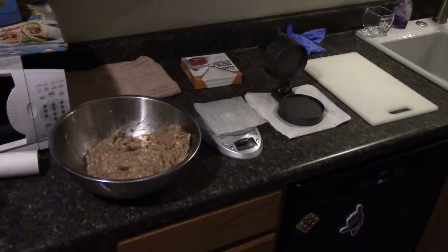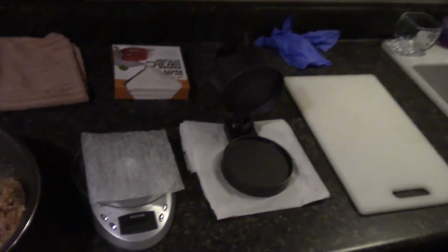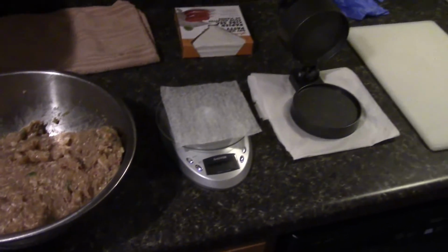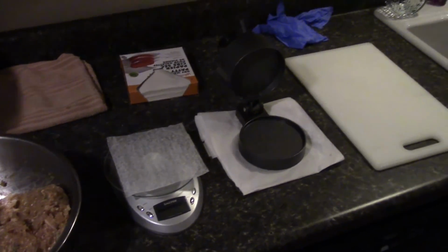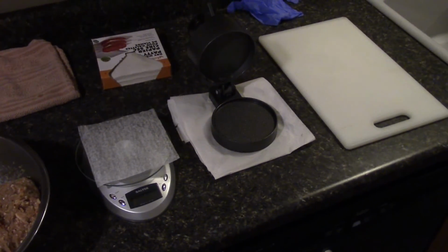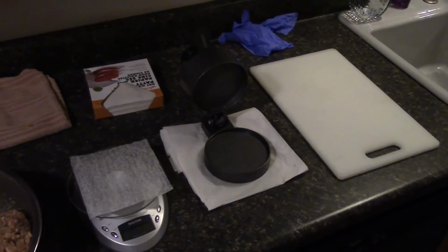Alright. Well, the sausage links failed, so what I did is I went and purchased a burger press, and now I'm weighing out the sausage mix into burgers, and the only difference is I'll use a hamburger bun instead of a hot dog bun or roll.